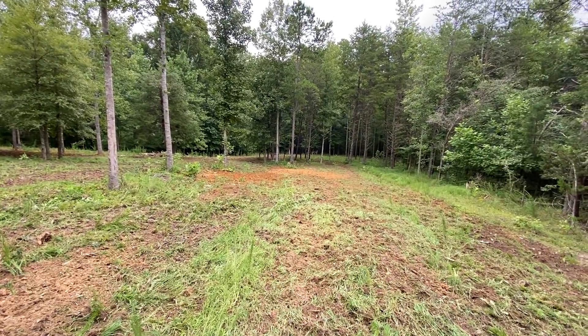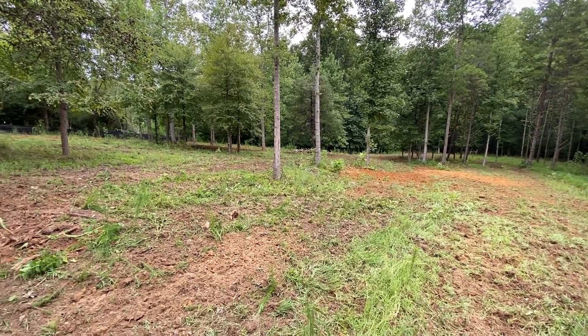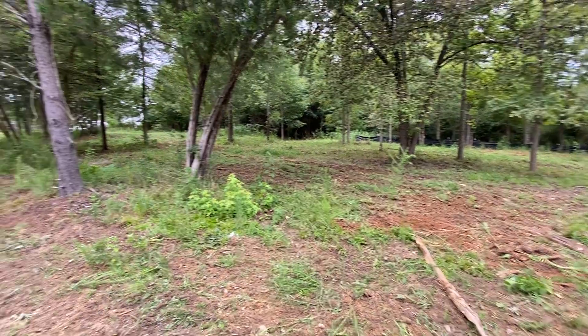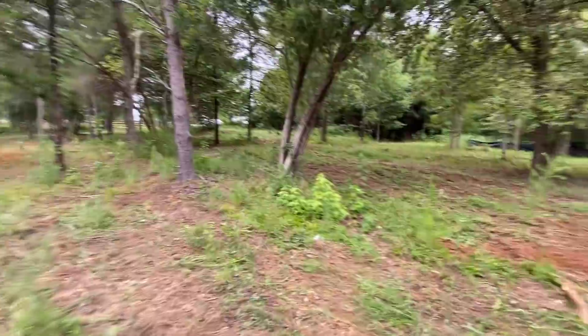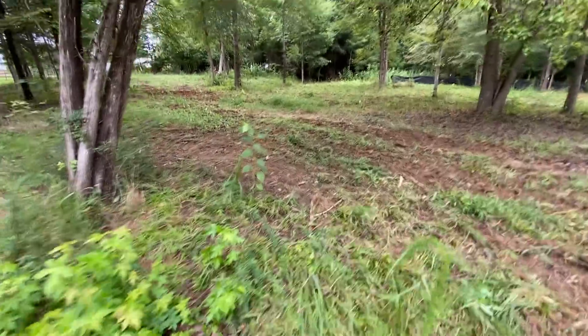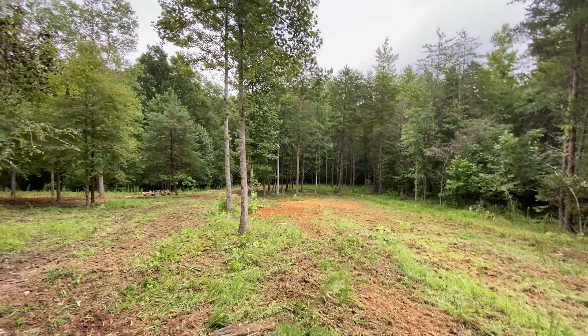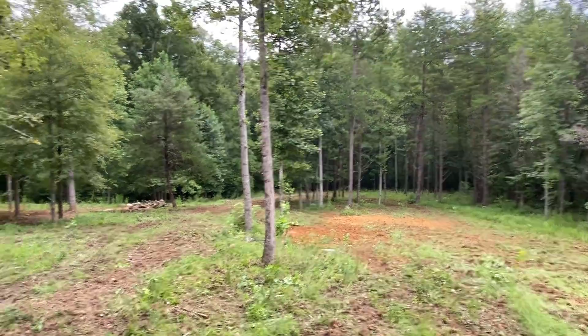Now you can see all the way in, all the way in the back. Look at that — all the way down to the creek. That looks great. What an improvement. What a beautiful two acres. Still got a lot of trees. And then next five to ten years, these will all get big. Nice cluster of trees right down there, I left those — there's about 15 of them. This is kind of like my black forest, like in Germany. This is my black forest down here.